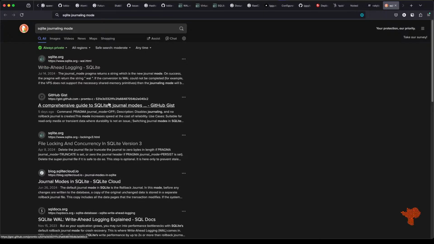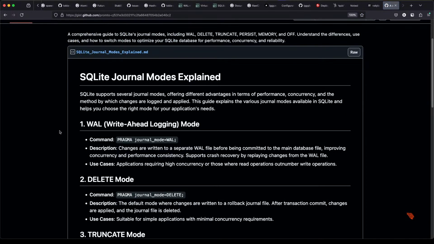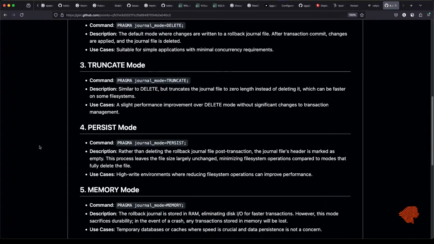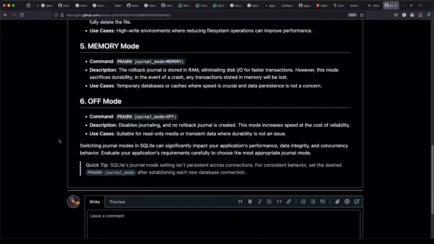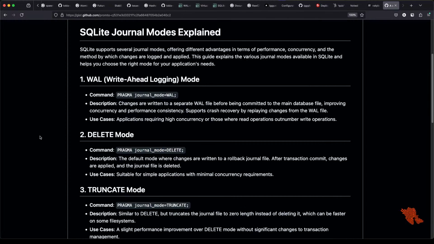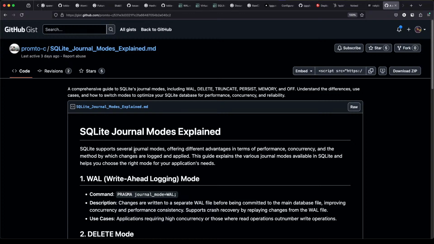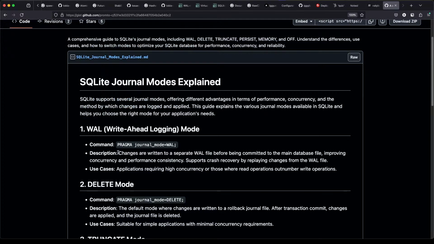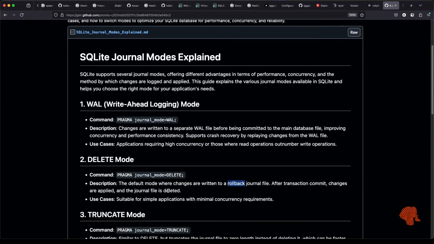What does SQLite call the other journaling modes? Write-ahead. This might be blinding. Let's see. Nope. Truncate mode, persist, memory. Is it just their first journaling mode? It has a rollback journal. That's it.